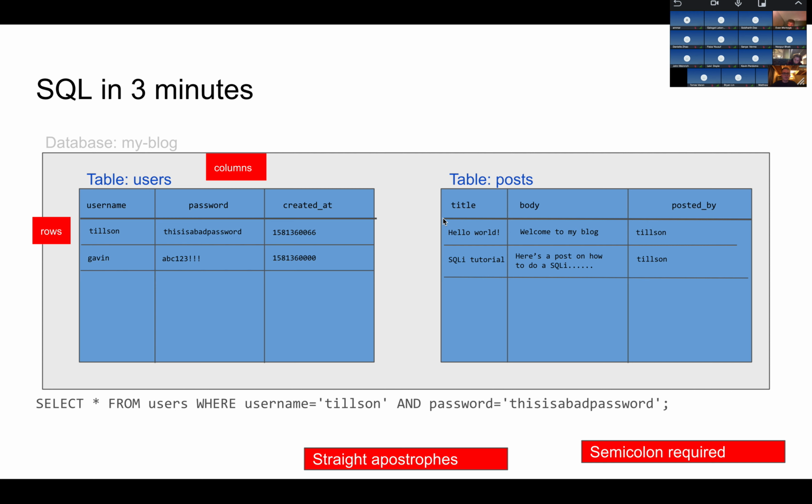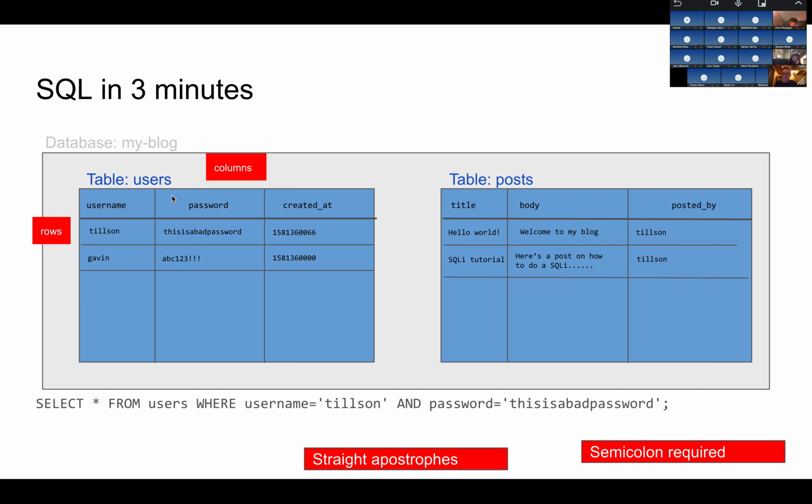So basically, the structure of a SQL database is that one instance of, I'm going to talk about MySQL here specifically, but at the end I'll show a little bit of something with SQLite, and it's all basically the same. The syntax is just a little bit different. So you have a database, which is like the universe that all your stuff lives in, and inside that database you have a number of tables. In this database we have a users table and a posts table.